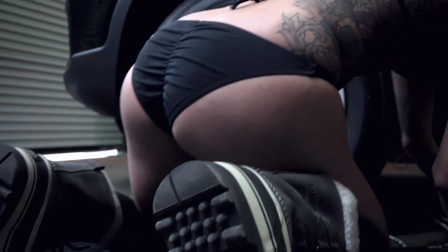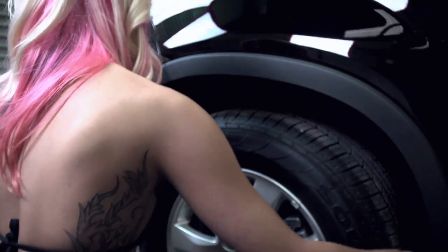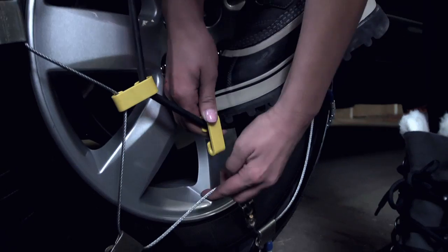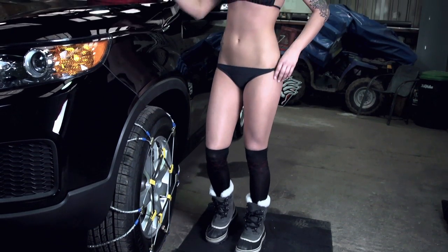Bring the inner cable connector to the top of the tire. Connect the inner link, connect the outer link, and then straighten out the chains. Make sure the chains or cables are tightened before driving on them. After a few miles, stop and check that they are installed properly.